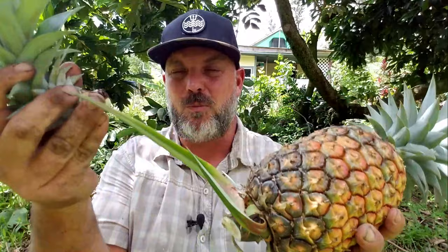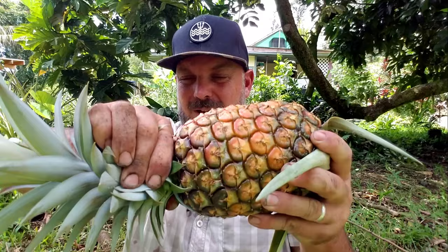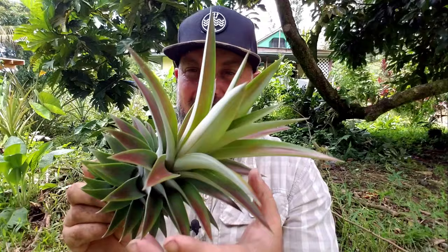And in order to harvest these guys, it's pretty simple. The ones on the bottom you can just rip right off — no problem. And in fact, the one at the top doesn't even need to be cut off. You can just give it a nice grab and give it a nice twist. And there you have another growing section. Now these plants can be a little spiky. If you don't have tough hands like me, go ahead and wear gloves — that's highly suggested. But now that we have this pineapple top, let's start with that.